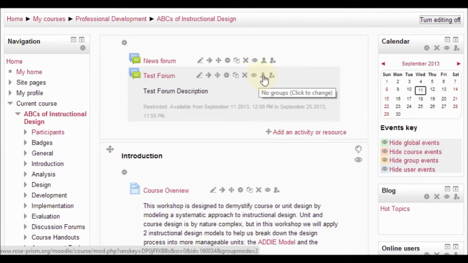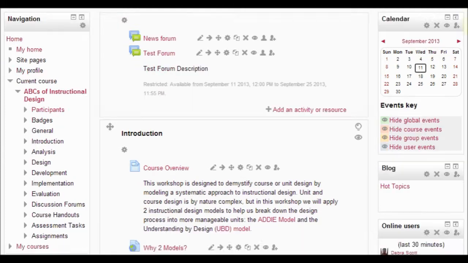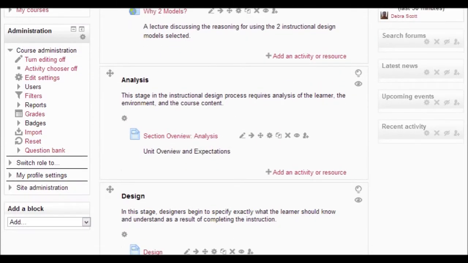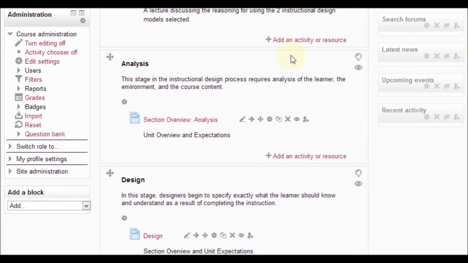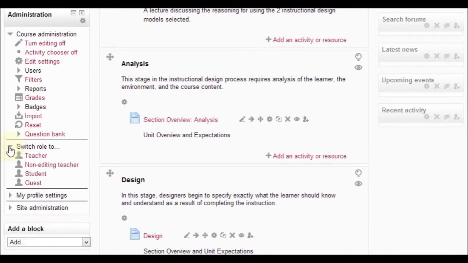If you want to do something related to groups and roles, you can add the information using that link. Okay, gives the description and the restriction dates. Now I want to scroll down. And on the left-hand side here on the administration menu, I want to select switch role.